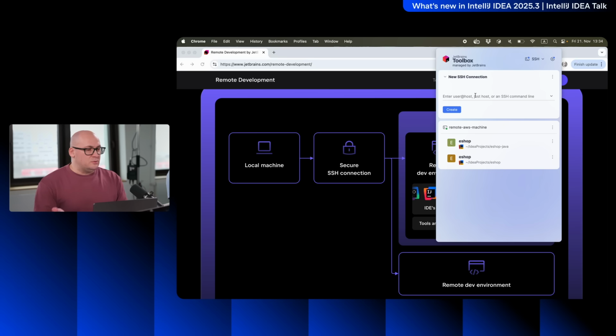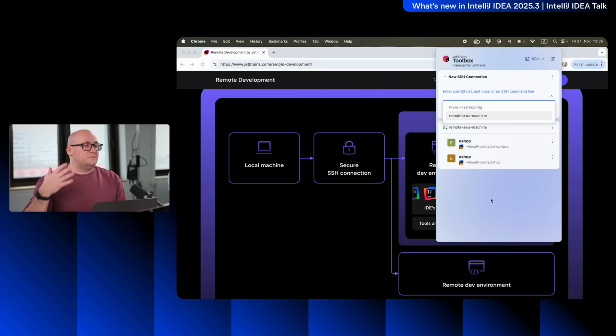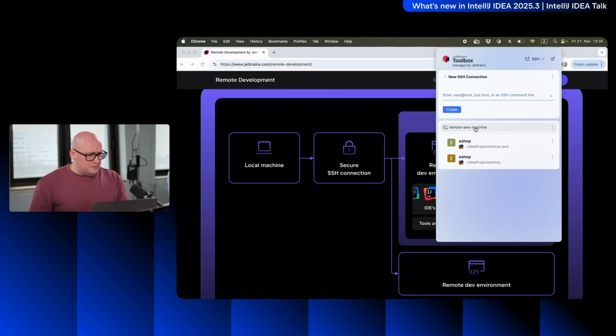I can add new connections, and they can automatically resolve from my local SSH configuration. So I got access to my remote machine, which was given by one of the administrators of that remote machine, and I have connected there.